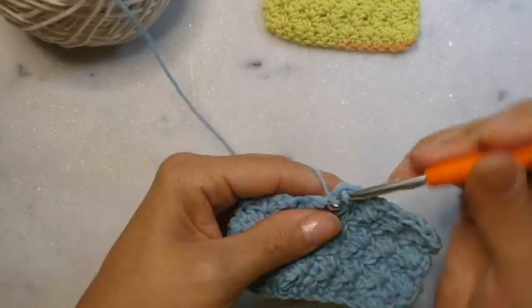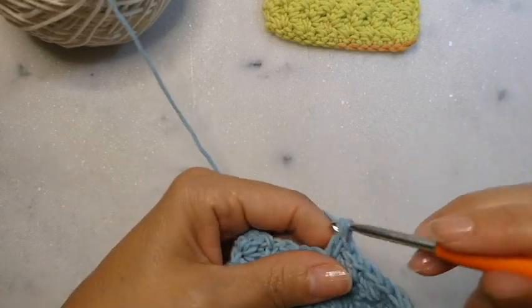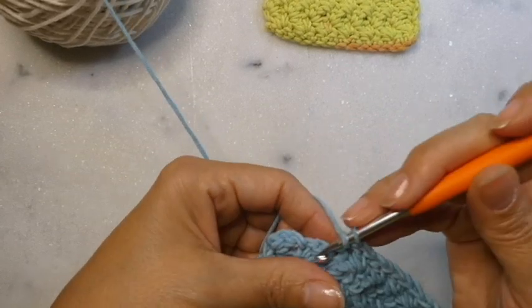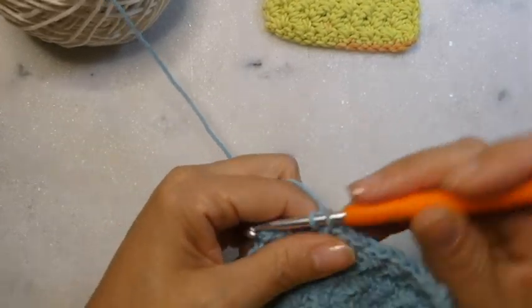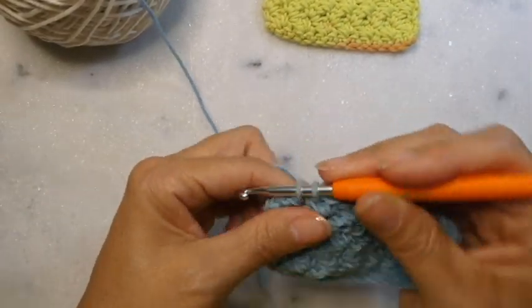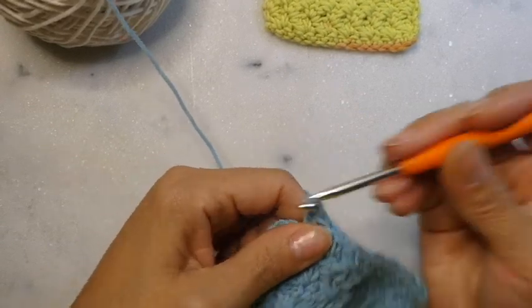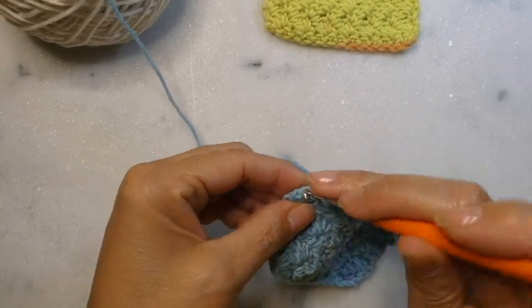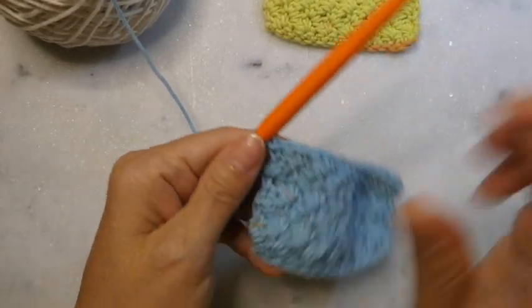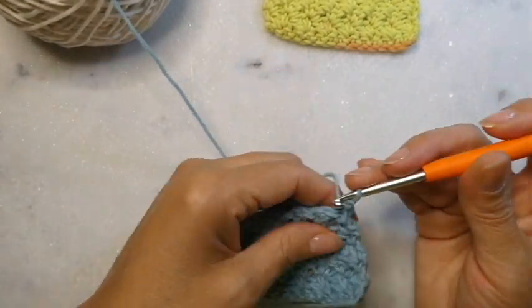Skip, and single and double. Skip, and single and double. Gonna skip, and single and double. And we're going to skip in this little corner back here. We're gonna do a single crochet, chain one, turn our work, and we begin again. One last time, let's do this.